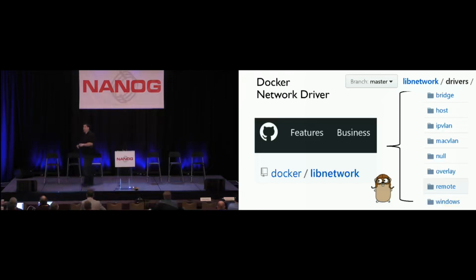It would be able to configure routes, perhaps, or update the MAC address table, those kinds of things. So that really extends the functionality. Remember, driver and plugin are synonymous if you read about container networking.